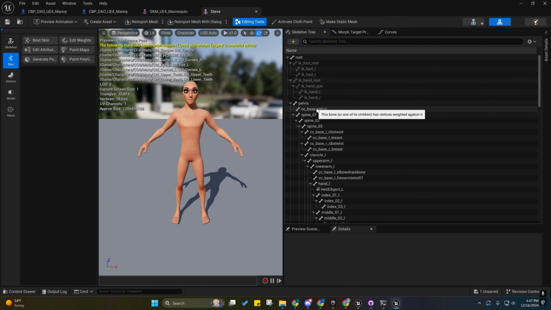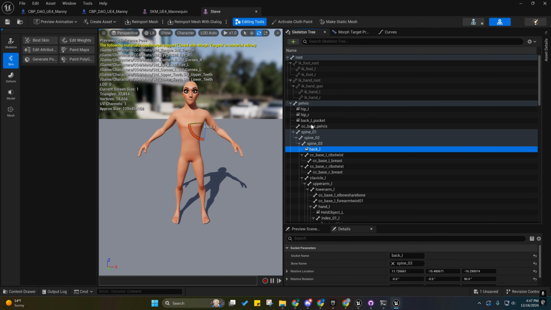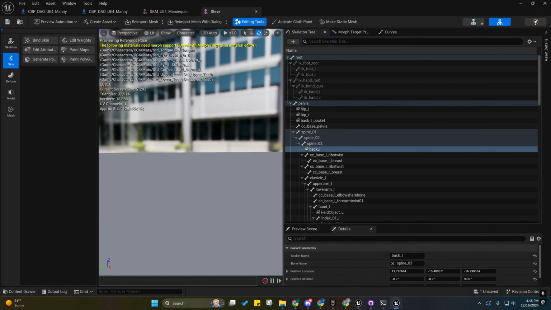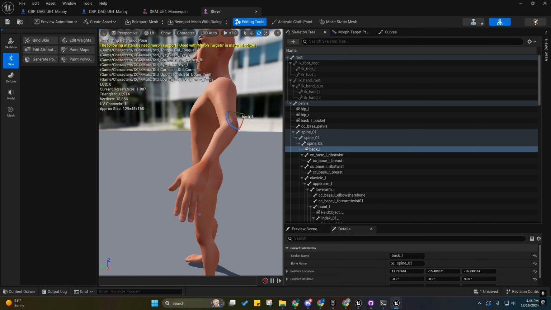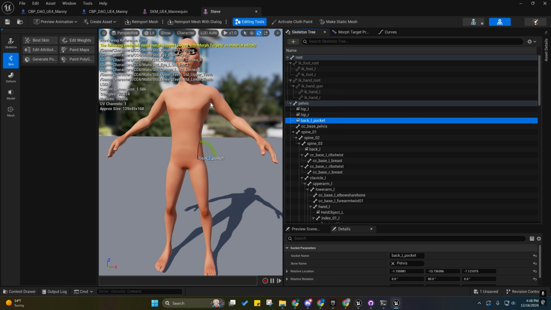And I'm just going to paste. And now you'll see they're in similar positions. So if you need to, you can offset them. After the game starts running, you can offset them, and I'll show you how to do that. So before we do that, actually, let's go ahead and make a gameplay tag for him.